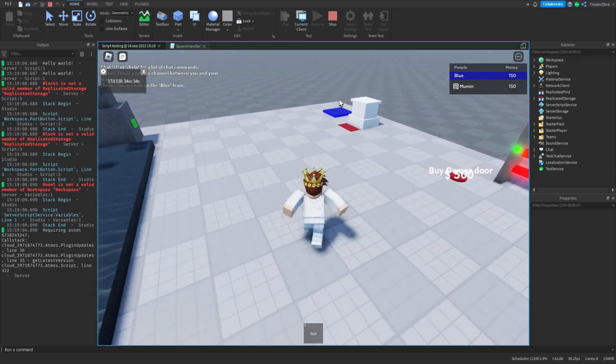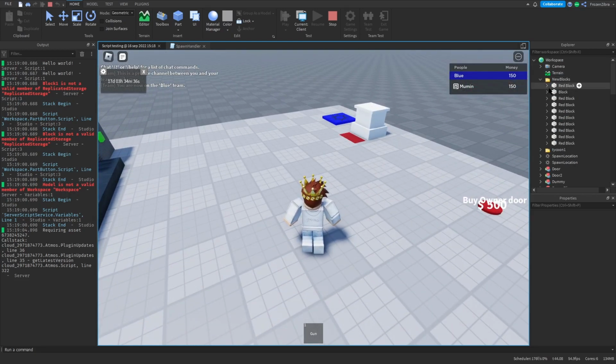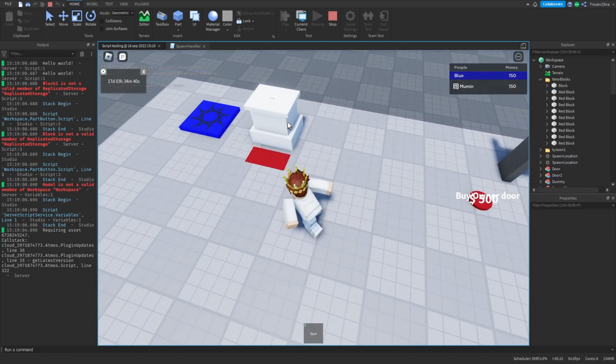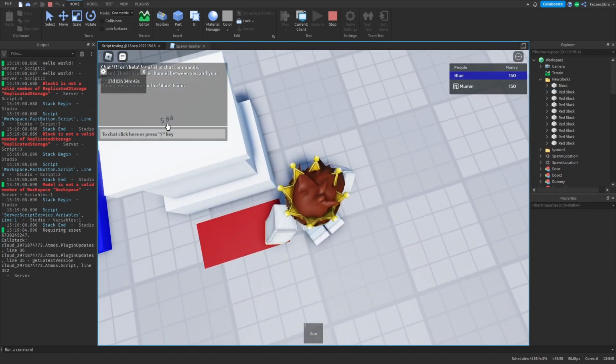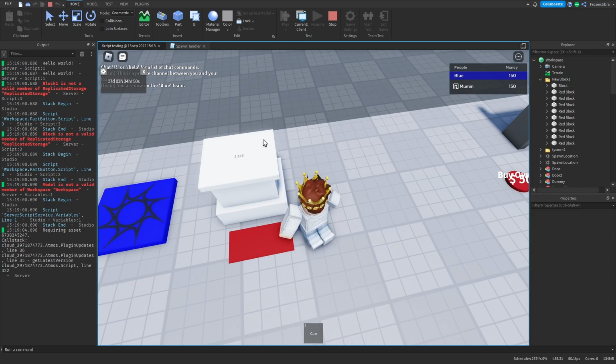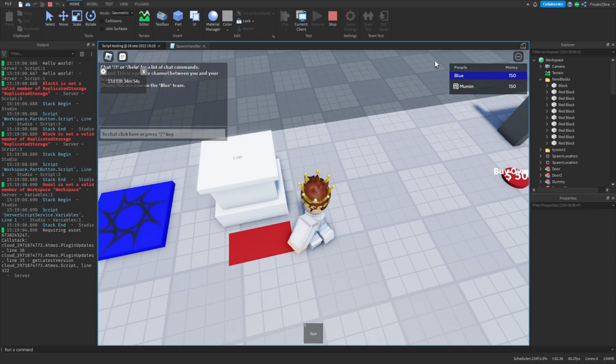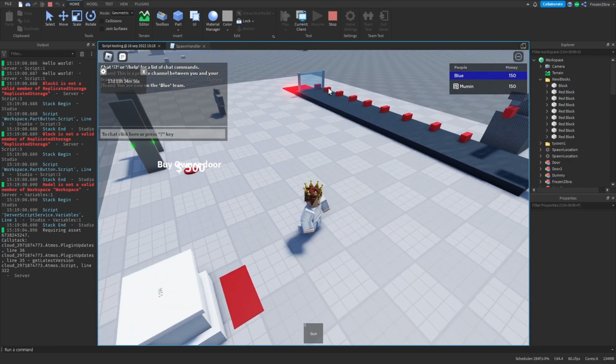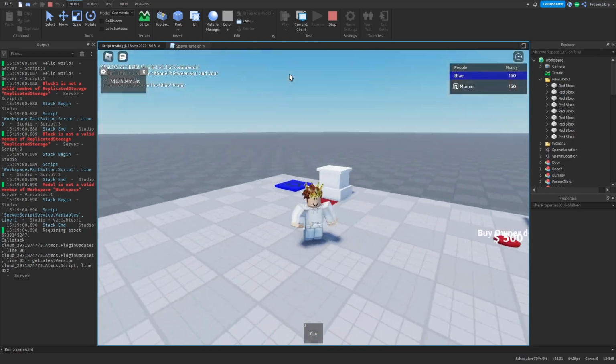Now I can check up here, NewBlocks, and go into an example. Its worth was 2, now I've changed it to 4. And here, 4, 8, 12. So it goes up, obviously it multiplies by 2, so it would be 4, 8, 12, each of the red blocks. That's how you make an upgrader.